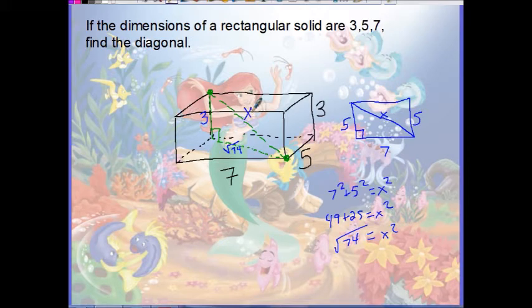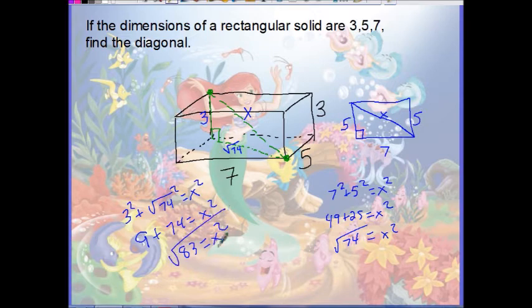Pythagorean theorem. Pretty close. That's a big word. So here we go. 3 squared plus the square root of 74 squared equals x squared. Paige, what's 3 squared? 9. Beautiful. And the square root of 74 squared? 74. Equals x squared. Add that up and we end up with 83 equals x squared. Square root both and try and simplify. Does this simplify, Paige? No. That leaves us with x equals the square root of 83, and we're done.